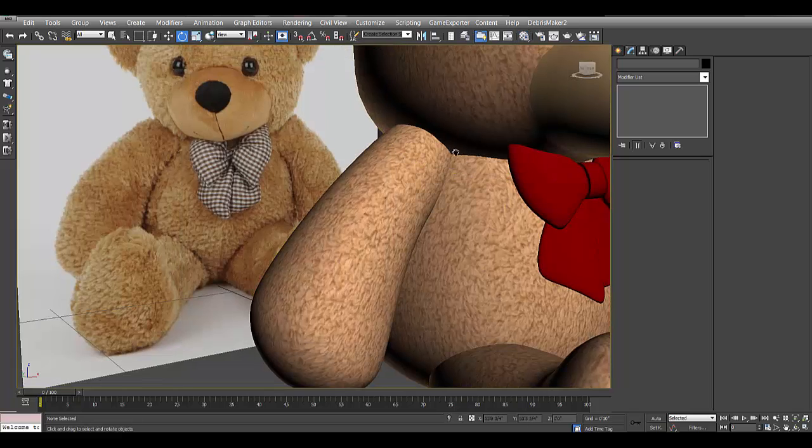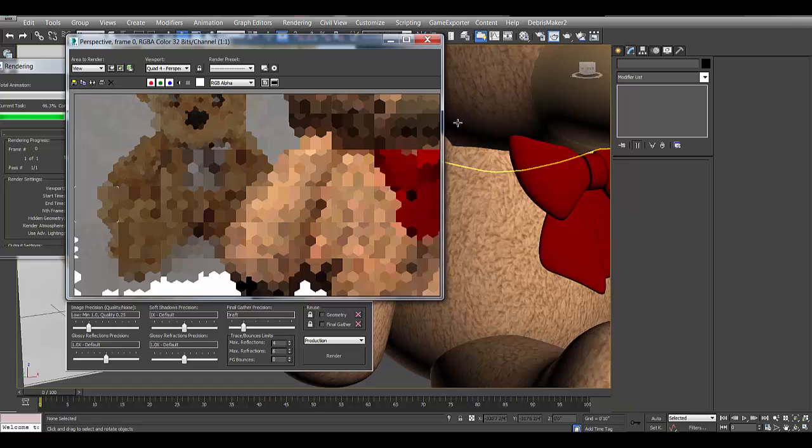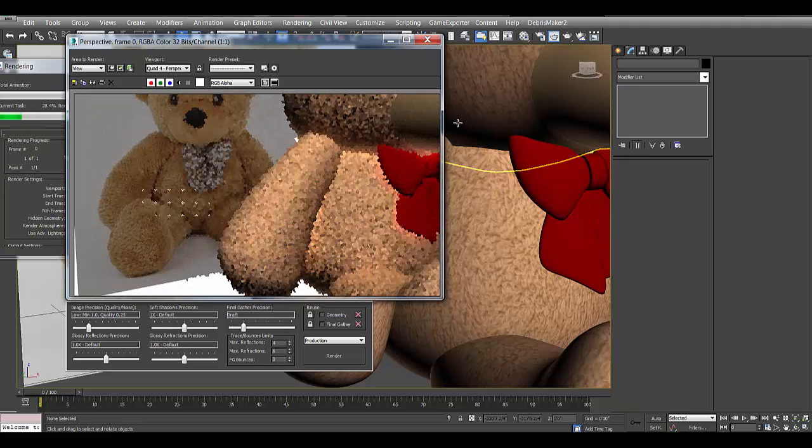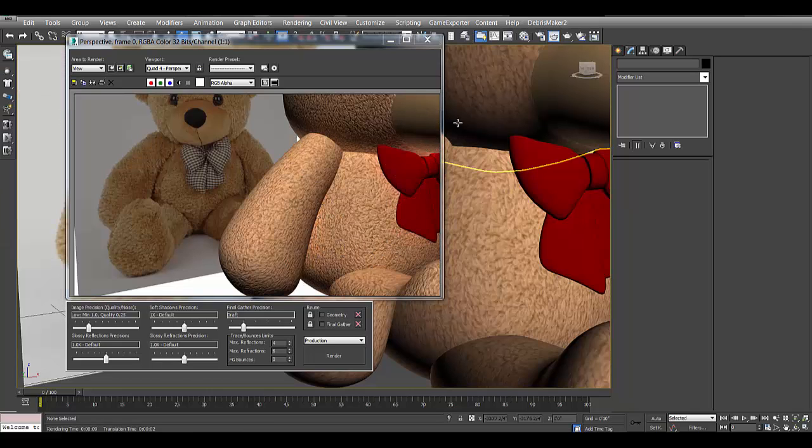And then if you give this a render, hit F9, you should be able to see that bump on the surface of the bear. Okay, so when you add this to the toy box scene and you have the lights, it's going to look even better with the shading.